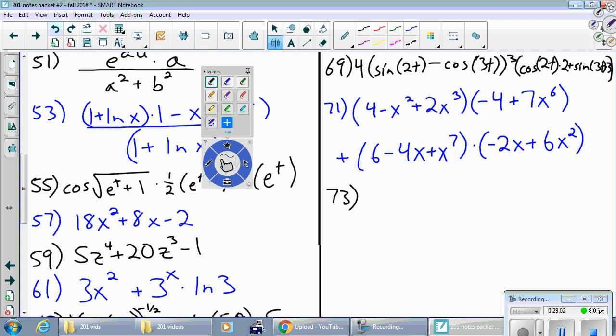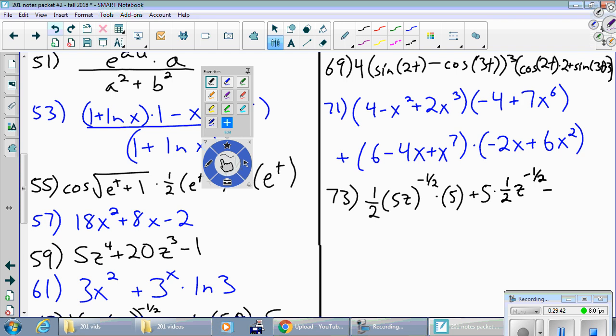73, last one. Okay, I see lots of plus signs and minus signs, no problem. We're just going to do these ones separately. So the first one is square root of 5z, which is 5z in parentheses to the half. Write that if you need to, but I'm just going to dive in with the derivative. 1/2 comes down, copy the 5z to the negative 1/2 power, and then times the derivative of what's in those parentheses. Derivative of 5z is 5. Plus, derivative of 5 square root of z, that 5 is a constant multiplier, which is just hanging out. And in my mind, square root of z is z to the 1/2. And so that becomes a 1/2 z to the negative 1/2.